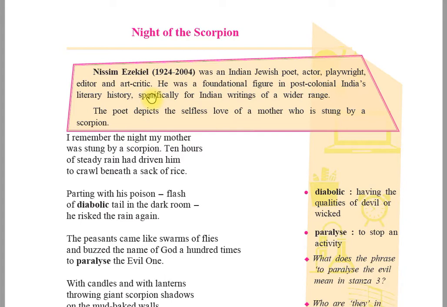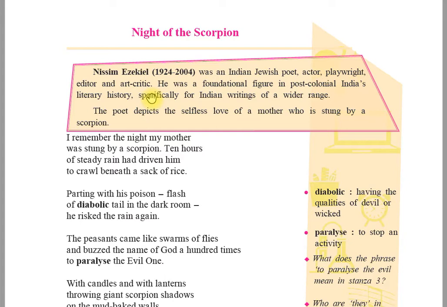This poem is about how the scorpion stings. Sting means what? To bite. The poet's mother and the mother's love for the children. So, in the end of this poem, you will come to know how is the mother's love for the children. The narrator, probably the poet himself, when he was a small boy, narrates the incident of his mother getting stung by a scorpion one night and the reaction of others to this in the poem. Reaction means what? All the people, mostly farmers were there. How these people came at this place when this incident took place.